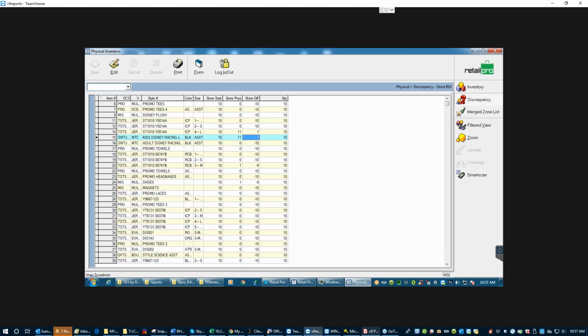But anyway, you get the drift, right? We always recommend that you do your edits in a zone because then it's auditable. Some of you in version 8 might be used to just dropping in here and editing the count. That is something you can do, but I don't have an audit on this. If we had to go back and figure out how that changed from 11 to 10, I wouldn't be able to tell you. So we don't recommend doing that.